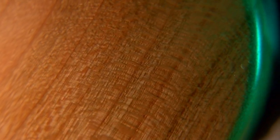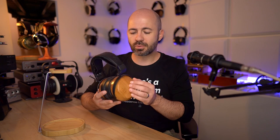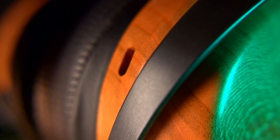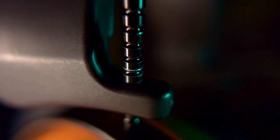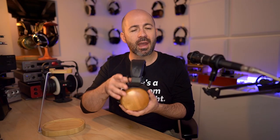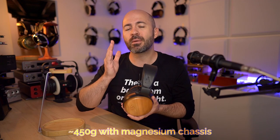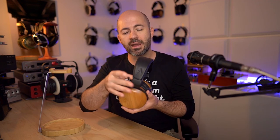I love the new design of the cups compared to something like the Verite Closed, which is just almost a ball with a bit of contouring. These have got an angled shape where it's thinner at the front and a little bit thicker at the back — I think they look really lovely. Attaching to those wooden cups we've got these metal yokes, which is very standard for ZMF headphones. There's the rod with the ratchet positions for the headband, and then this lovely machined magnesium or aluminium connector piece.